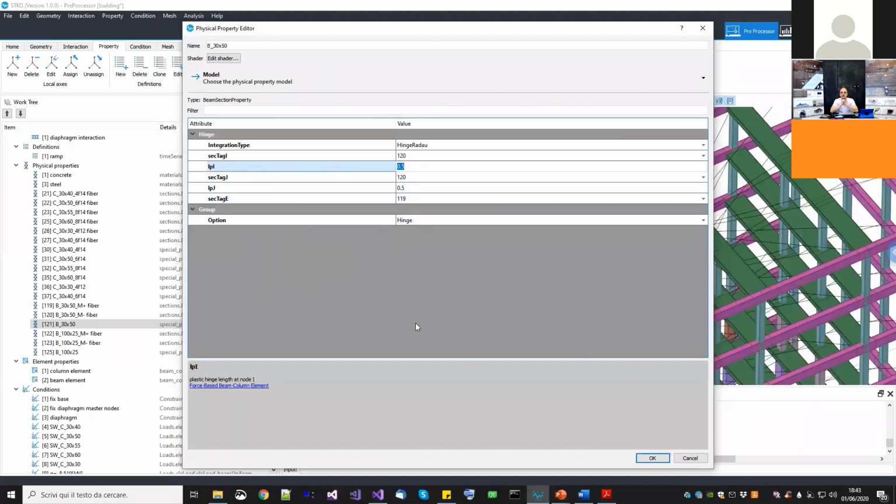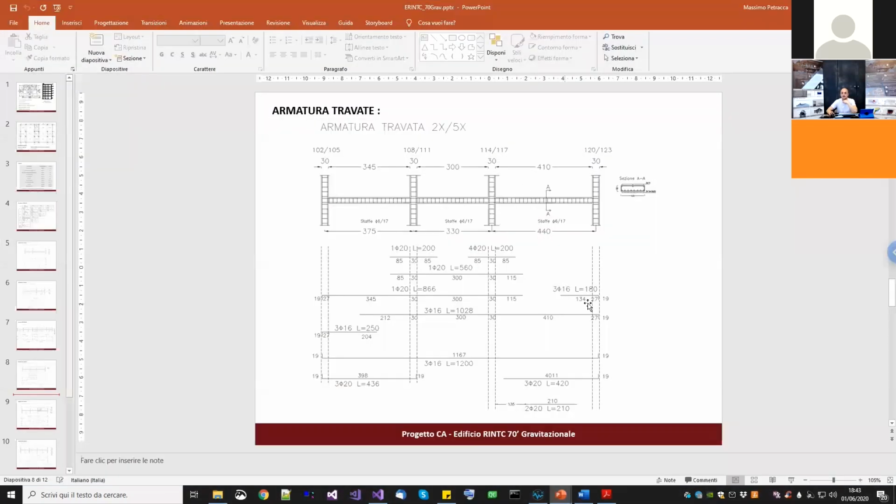Now, in this case, I've assigned the plastic hinge length in an approximate way, which is the same height of the section. But of course, you can use many other equations which are more accurate. Then, of course, this is not exactly equal to the reinforcing layout that you have here, because probably here, as you can see, the section with the reinforcement on top extends for more than 50 centimeters, okay? But since we are doing a seismic analysis, I prefer to keep the plastic hinge length equal to the real plastic hinge, so the nonlinear behavior will be better, rather than doing it according to the real length of the reinforcing, okay?